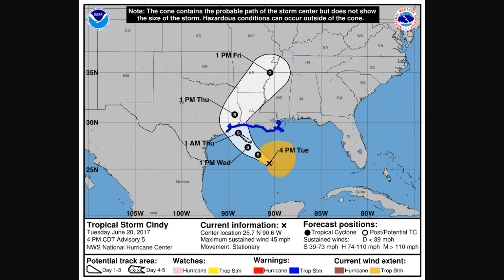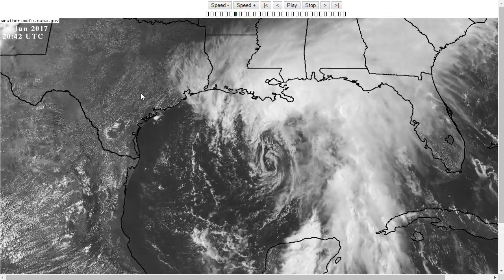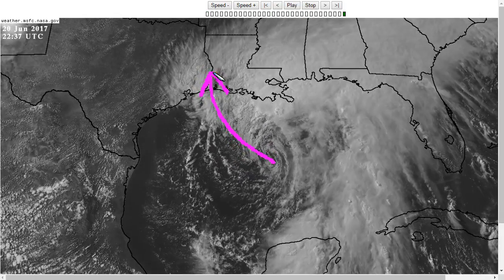Sometime early Thursday is the expected landfall, with the 1 a.m. Thursday point showing the storm coming ashore and then moving northeast over land and dissipating, all the while still bringing tons of rain near and east of the center. Flooding is a huge concern, with maximum rainfalls expected near eastern Louisiana, southern Mississippi, and southern Alabama — over 10 inches expected in places, with isolated amounts to a foot or more possible. River flooding and inland flooding are definitely a concern and the biggest impact of Cindy. Gusty winds are coming, but this isn't going to be intensifying with any earnestness as it approaches the coast; fairly steady-state intensity is expected with winds of about 45 to 50 miles an hour throughout the remainder of its life cycle before moving onshore.